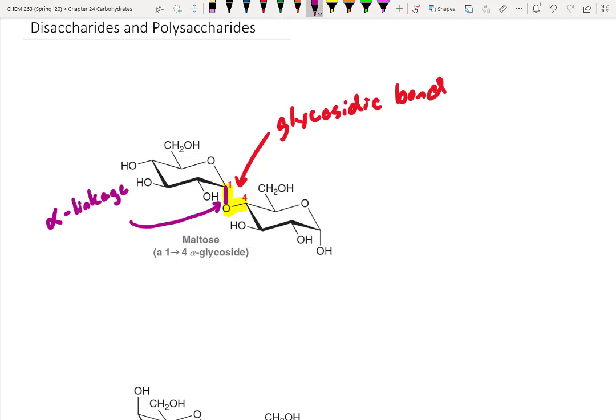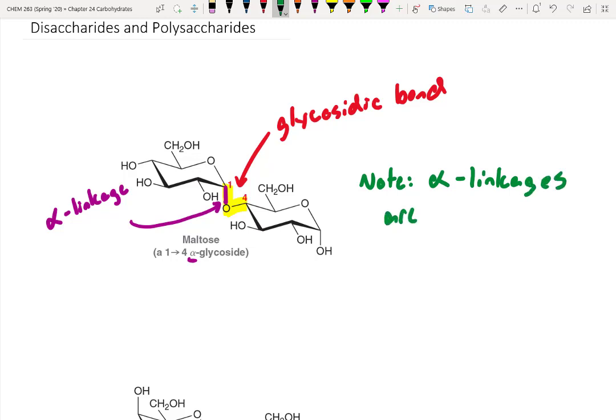The way I always remember that is alpha is axial, right? So in this case, it's that axial point that's attaching through the glycosidic bond. Therefore, it's alpha linked, and you can see that this is an alpha glycoside, which is how we describe these. You can have other variations of this that aren't 1,4, but 1,4 is pretty common for situations like maltose, right? The good thing is that maltose is found in a lot of food products. And these alpha linkages are fairly easily broken by our body.